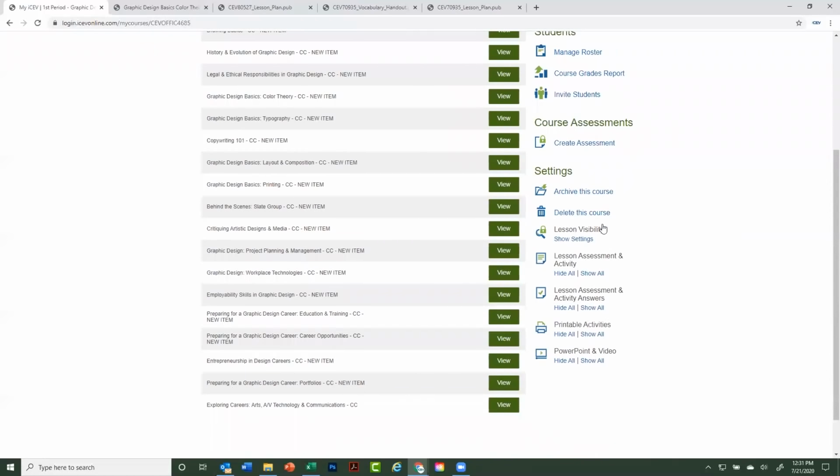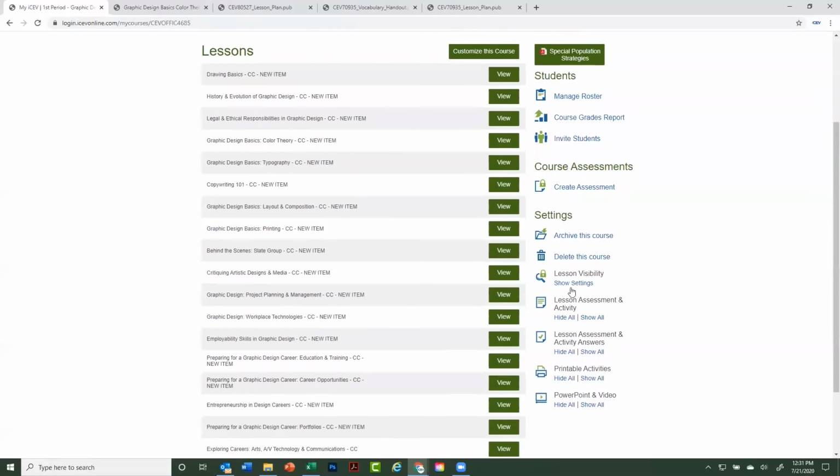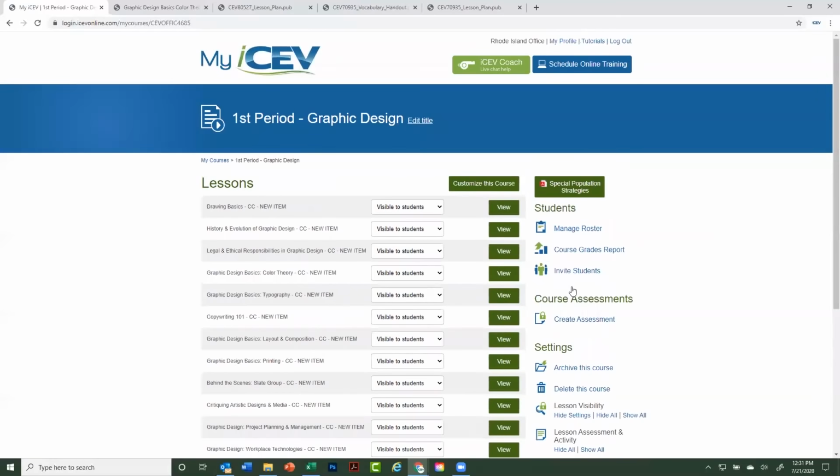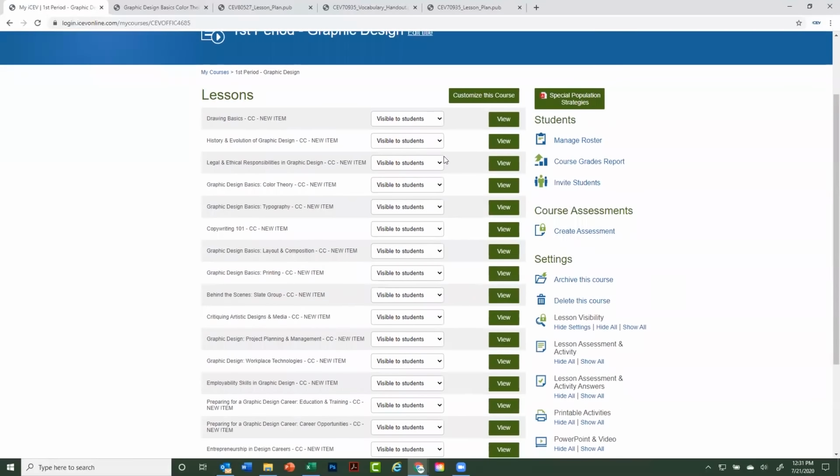This right here, really, this is where you have your controls in terms of what the student can see. So this is all of those visibility type settings. If I click on this show settings here, what that does is that basically allows me the opportunity on a lesson basis to either have it visible to students, hide it from students, or make it visible on a certain date.